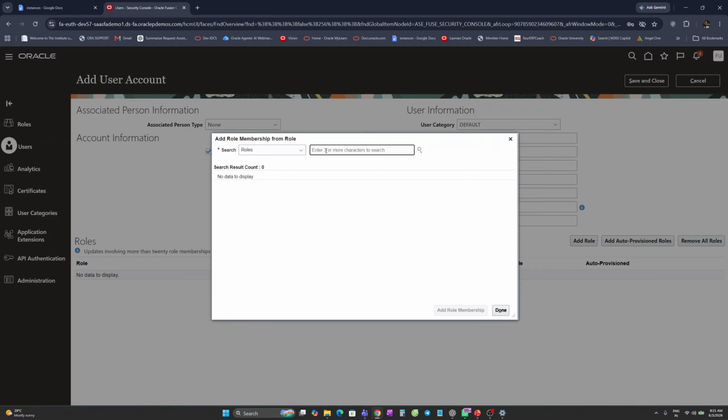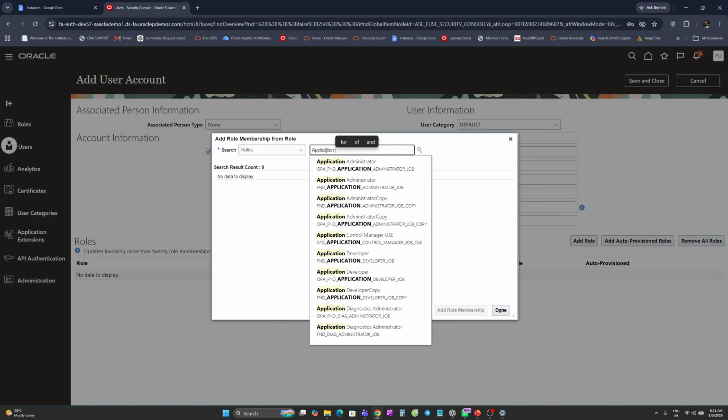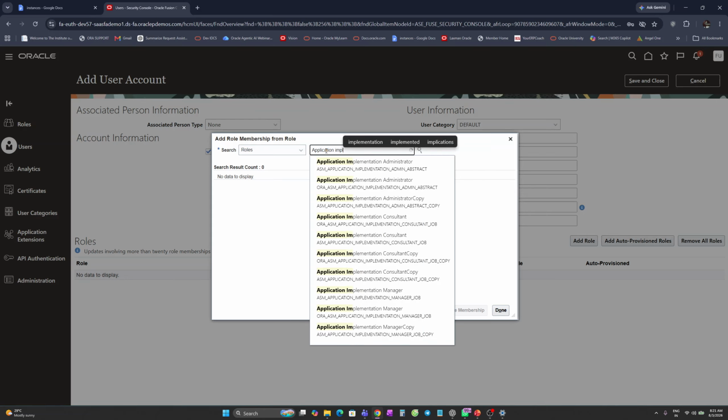First, we are discussing that if you are doing any application-related setup tasks, then first we need to add the IT application implementation user. Here the application implementation consultant role is there, and other roles are also there. I want to explain why we are selecting the role starting with ORA only. I will explain here.